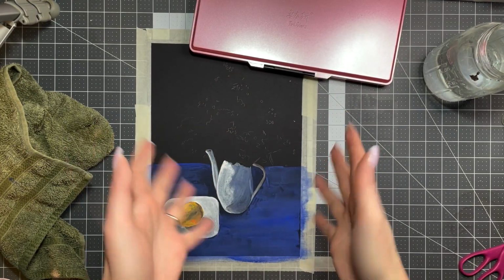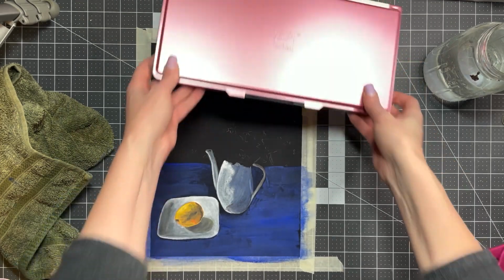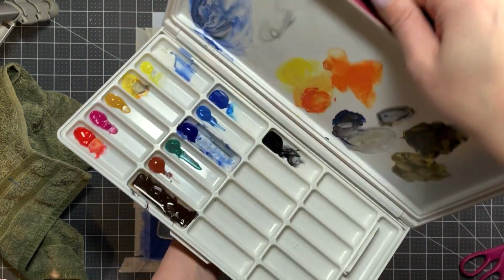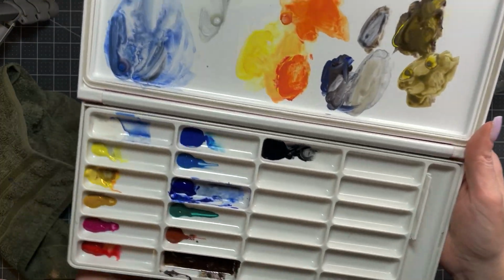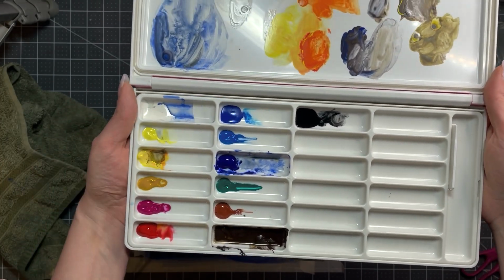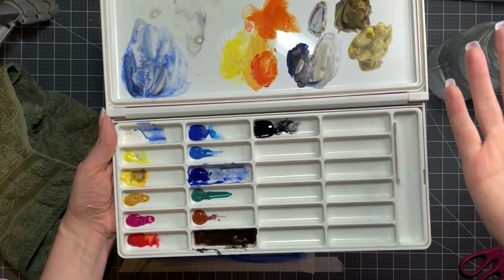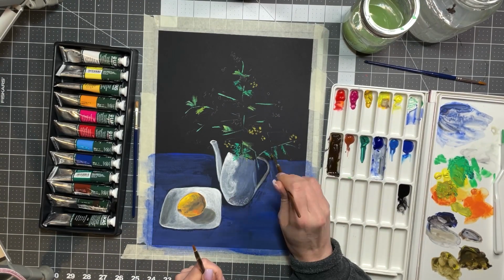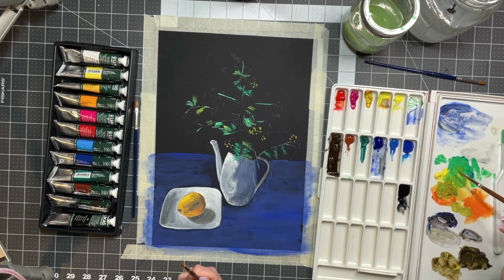Okay, right here, I took a couple days break from this painting, and let's take a look at the paint to see how well it held up in this palette. And you can see the paint stayed nice and wet, and I'm able to use it straight from the palette after about 4 days. So I'm really happy with it. Okay, back to my super speeded up painting.